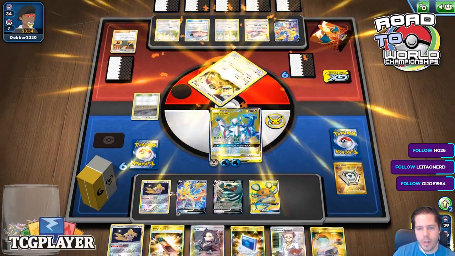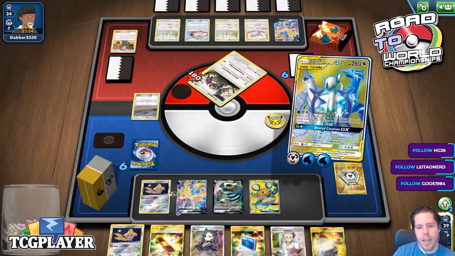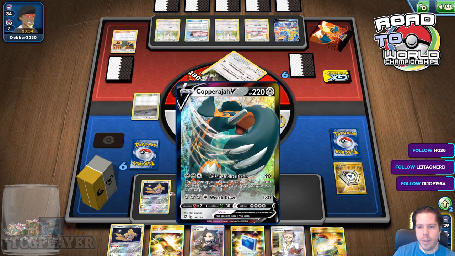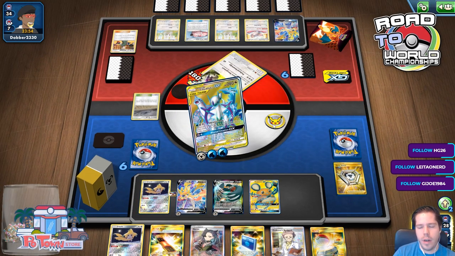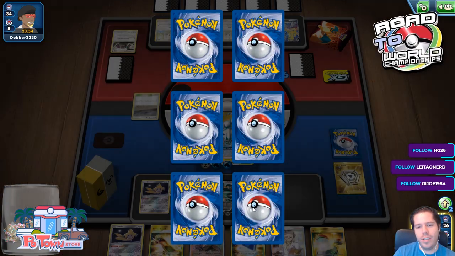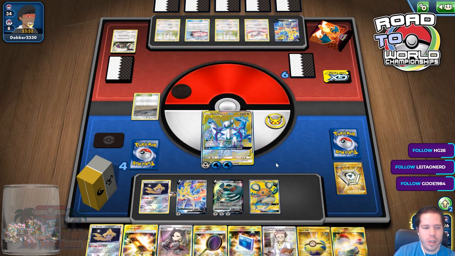Okay, let's just Ultimate Raid right here. And I am going to power up the Copperajah V, just because I can. I do want to use the VMAX, just because I can. I get 2 prize cards here. Not bad.